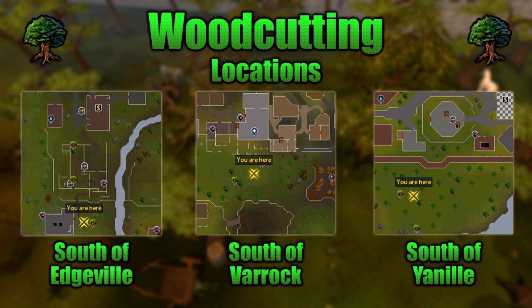So 3 of the best locations, which are very close to banks, are south of Edgeville. As you can see, there's a bank just to the north there and the lodestone is just off to the side as well. Very handy. South of Varrock doesn't have a bank very close to it at all, but it does have the lodestone just to the west of it. And finally, we have south of Yanille. As you can see, the bank is up there just to the top, and the lodestone is just to the west of Yanille as well. I personally would recommend rotating around these three. However, it's really up to you which three, four, or more you rotate around.